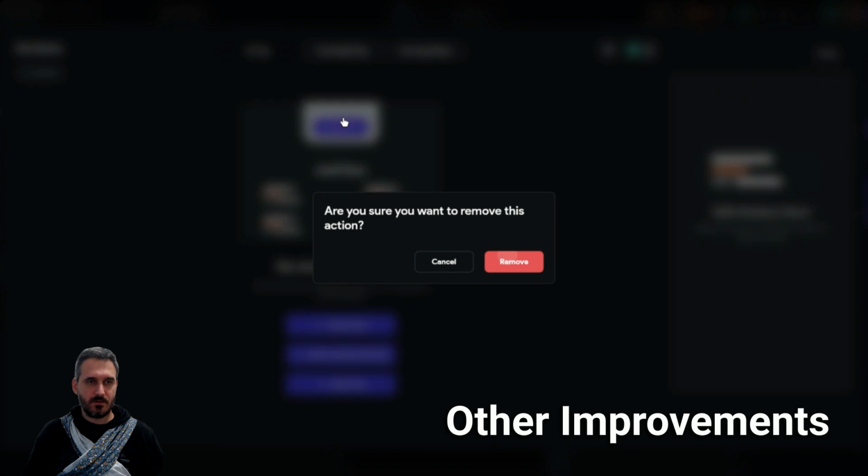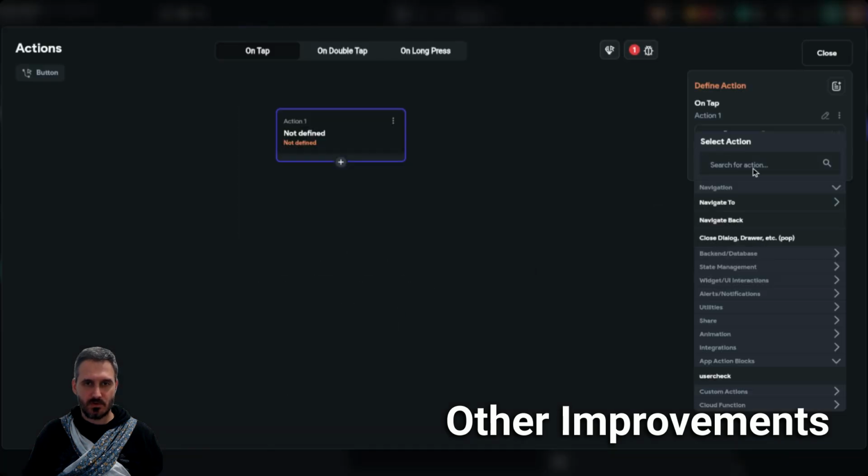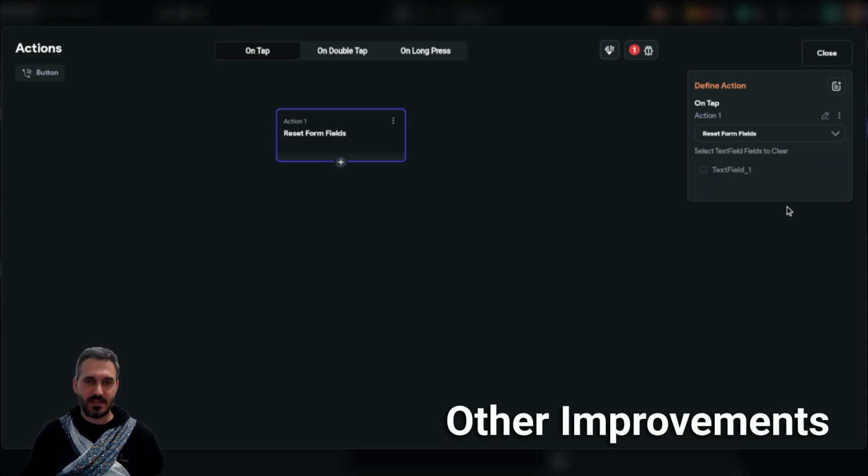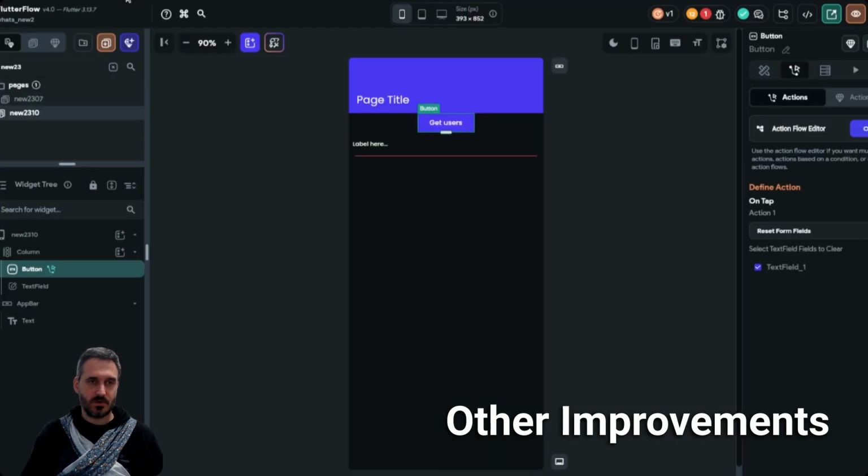So how I'm going to do that is I'm going to add a new action. I'm going to click on write text, because this is a text field, and it says reset text field. So I can reset it, and this is the text field that I want to reset, or I can fill it as well. So that's very important as well. I can set whatever value I want.